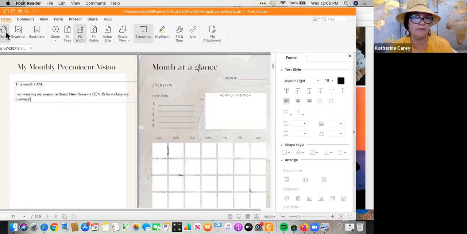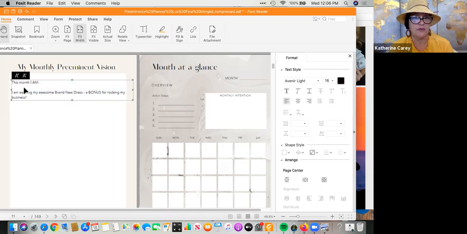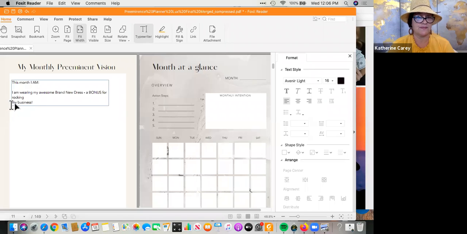As I've said before in the last tutorial, if you see it's not pretty, it's going over the edge, and you know me, I like pretty, so I'm going to move it. I just put the hand on and move it over to where it looks good. What I might do is click it right here and just hit return. There, I like that. And actually, I want it like that because rocking my business is the key thing, right? So it's positive reinforcement. That's the whole idea of this page. Jenni created this page so that it's positive reinforcement of what you're doing. So there, done. Bonus for rocking my business.